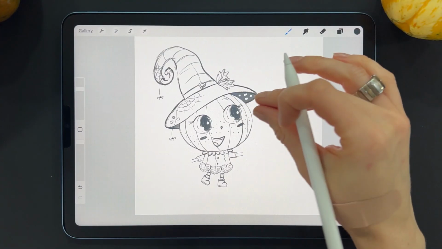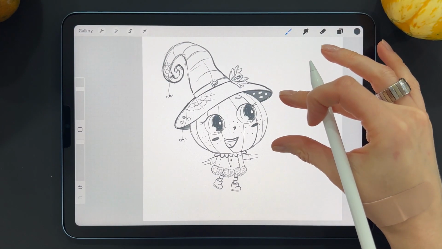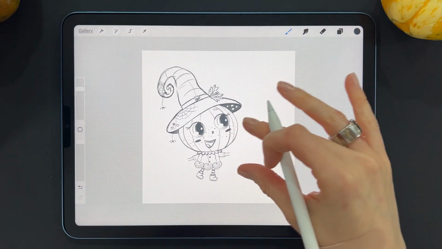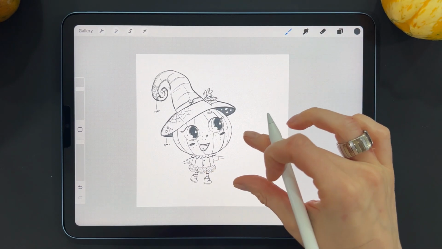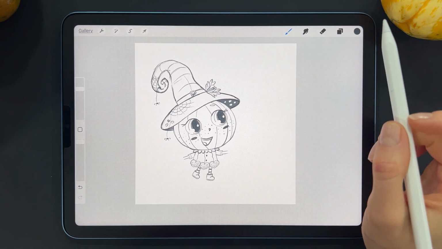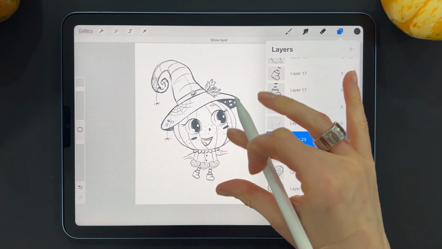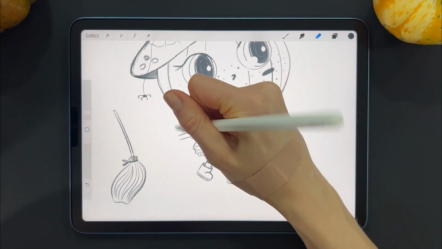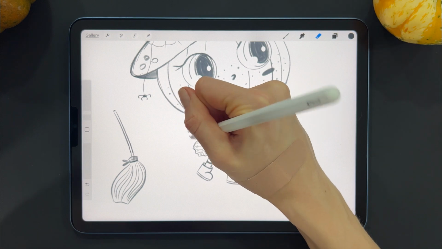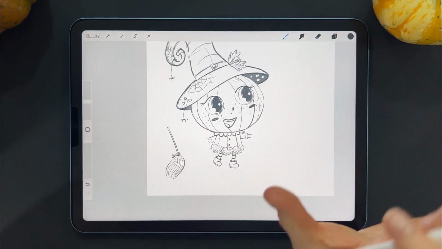All right, guys, so this is where we are currently, and I think I'm liking everything. I just need to figure out, again, her hands and her broom. I've also added these lines. Now I'm looking at her hand, and I'm thinking that it looks kind of too stiff. I don't want it to be too stiff.